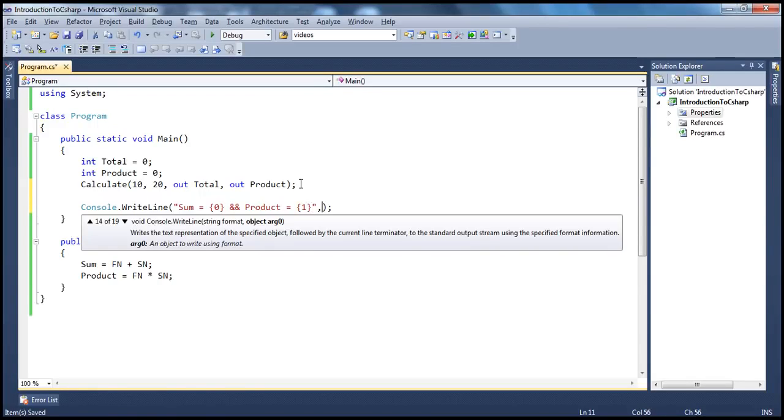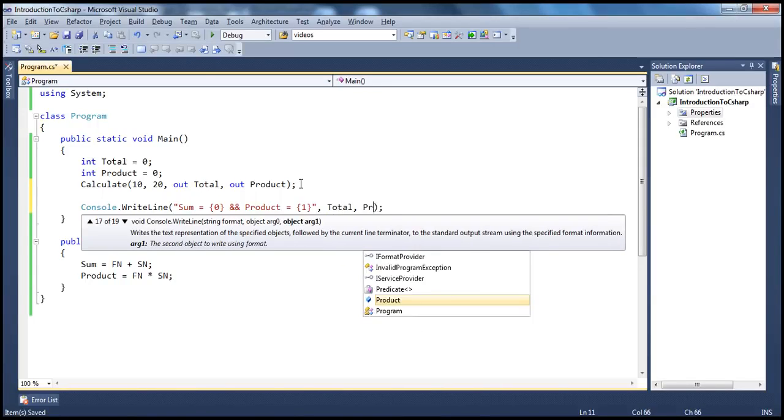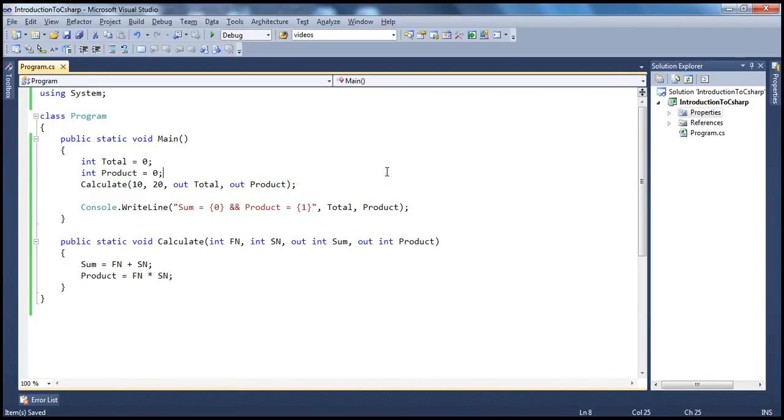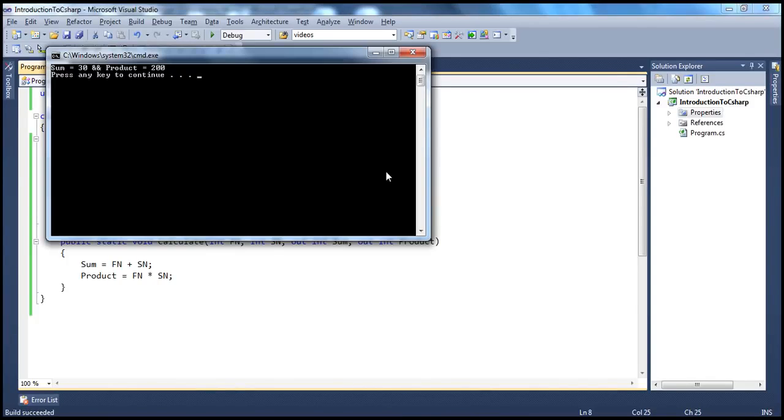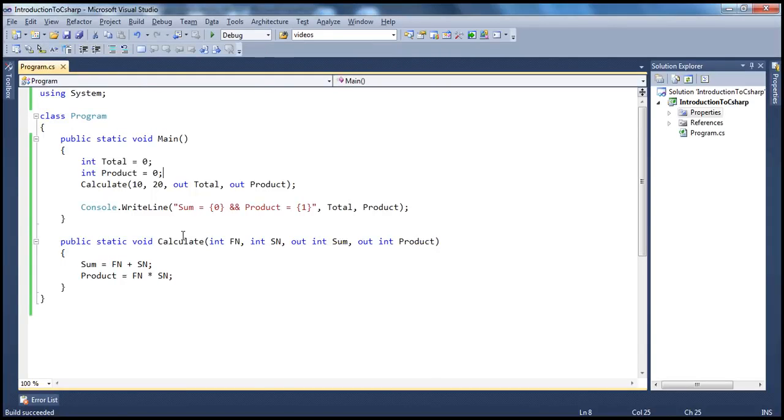The sum is present in our total variable and the product is present in our product variable. If we go ahead and run that, it should show the sum as 30 and product as 200, 10 into 20. Alright, so that's about output parameters.